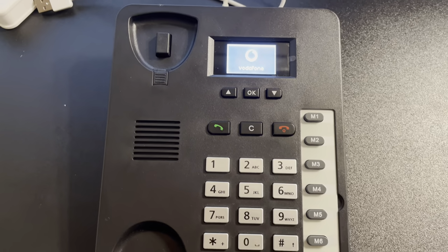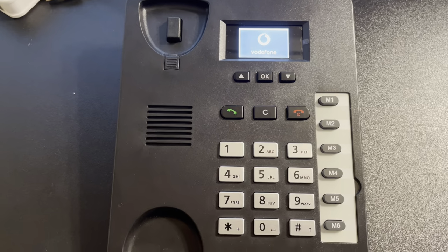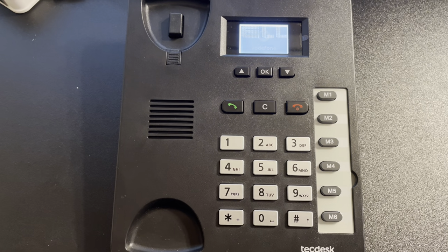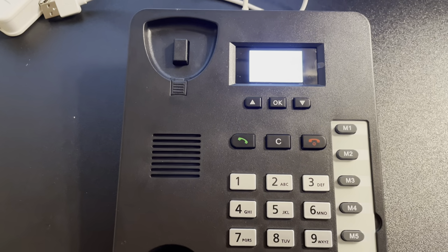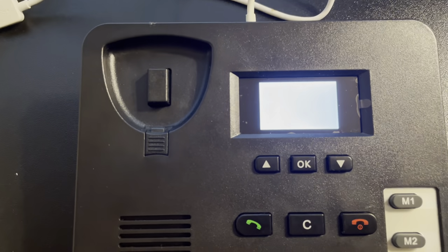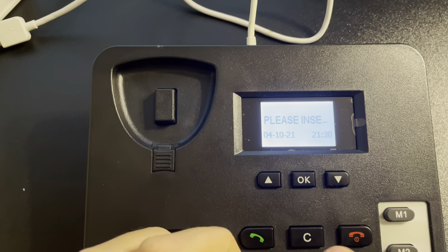Hi there, I'm going to show you in this video tutorial how to unlock Vodafone Neo 1000V, also known as Tecdesk Neo 1000V. As usual, we have here one locked sample.